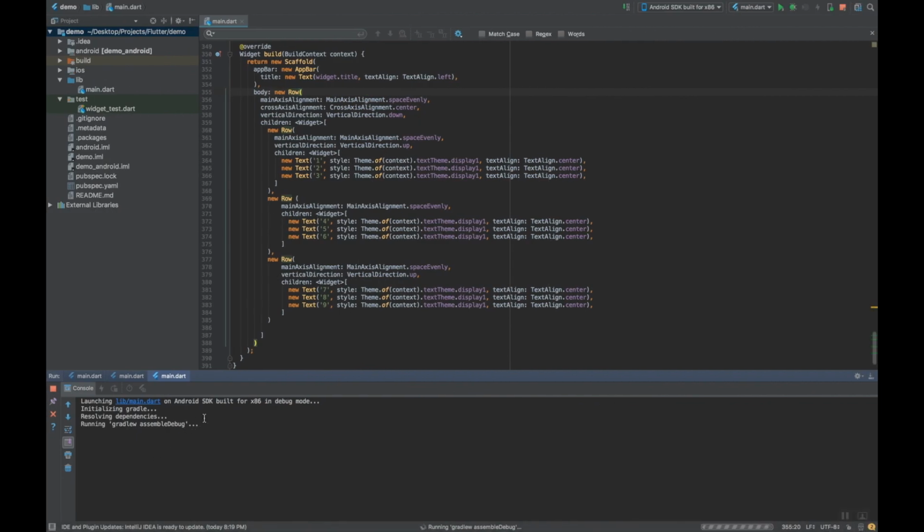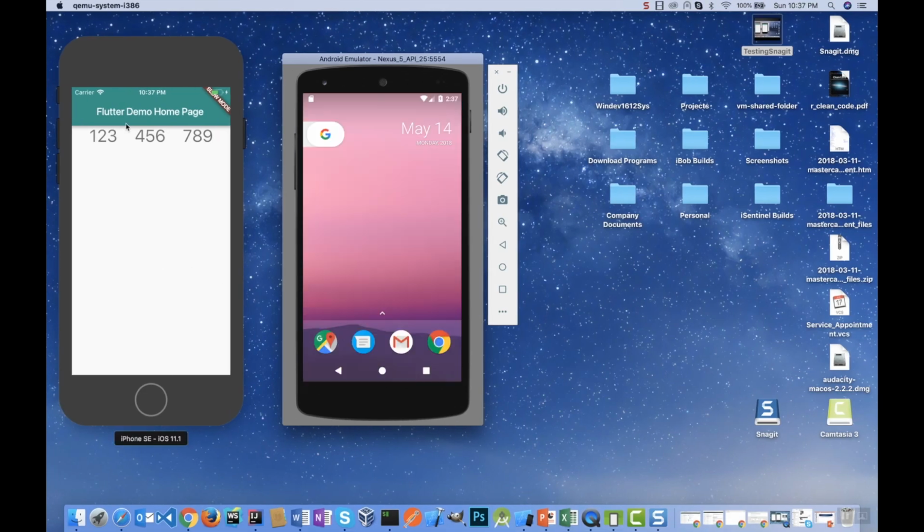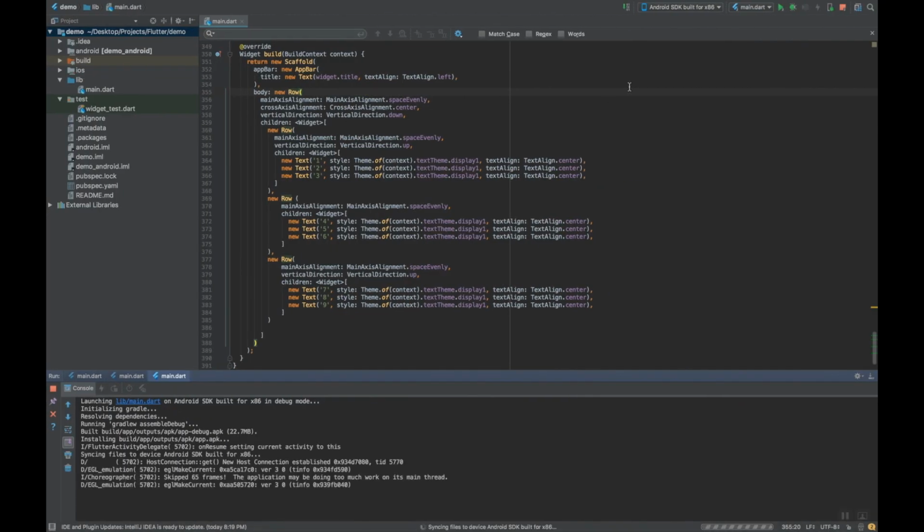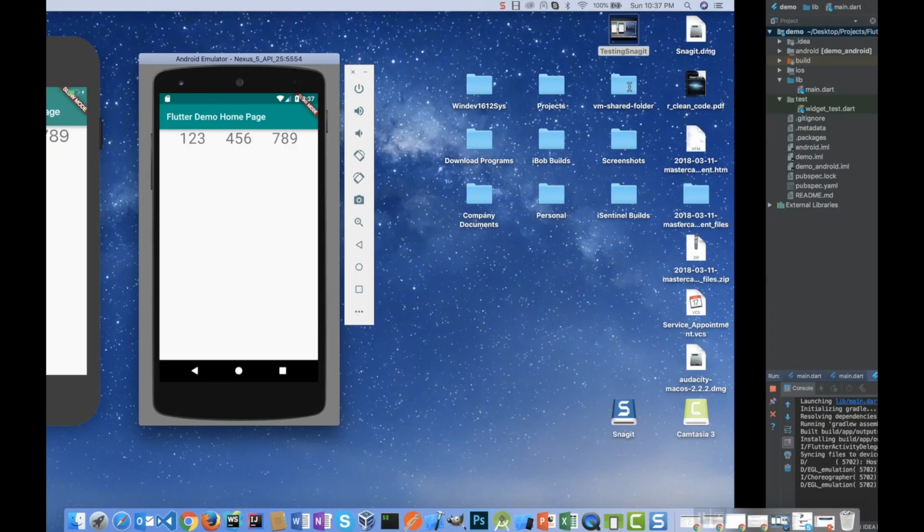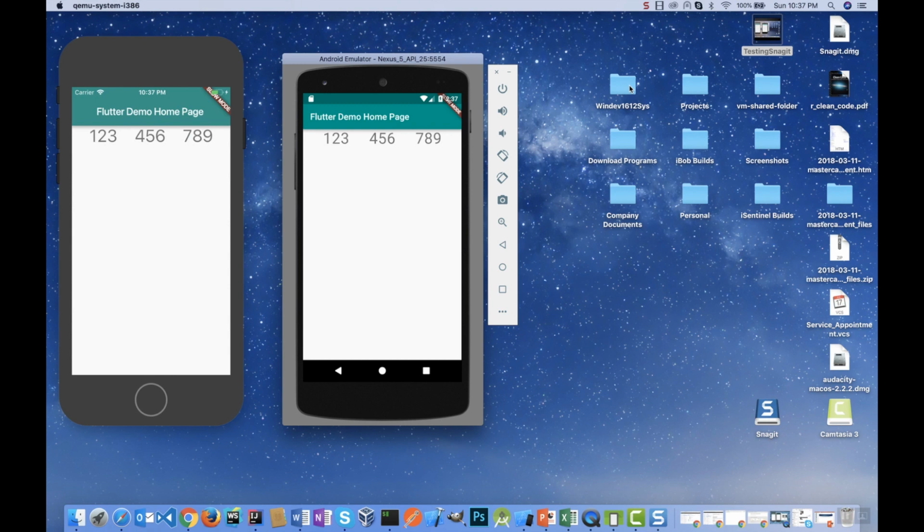So it's just rebuilding here. Now, as you notice, when I was working in iPhone, it immediately reloaded itself very fast here, which is a really great feature about Google Flutter, in that the hot reloading happens very fast. Flutter is able to do that because it only checks for anything that's been changed.